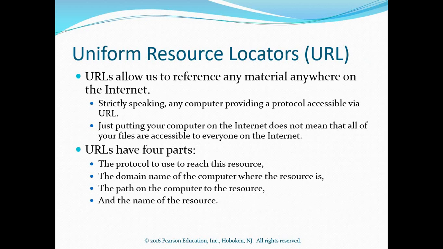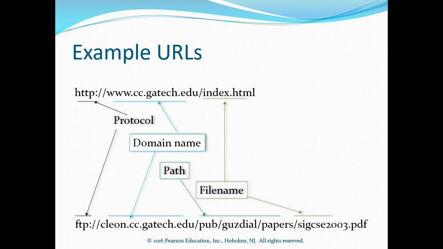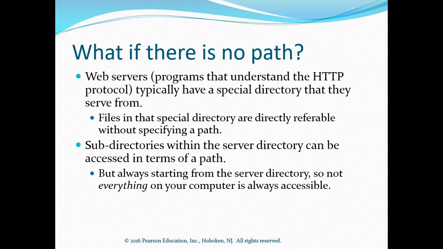Your URL can be a website or a location on your computer, such as an image or video. Here is how a web link and FTP login would be broken down into protocol, domain name, path, and file name. A location on your computer would have C as its protocol. You may need a password to access a subdirectory, or it may have moved. If it moved, you may receive an error message.